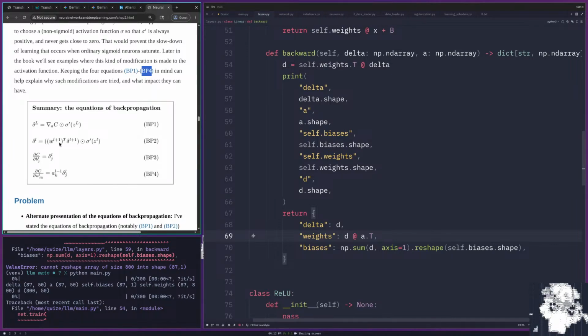Delta is weights of the next layer transposed times delta of the next layer. Here I have weights of this layer times delta of the next layer.